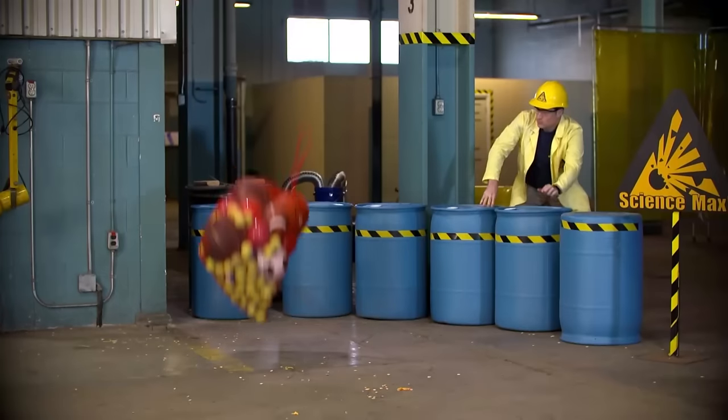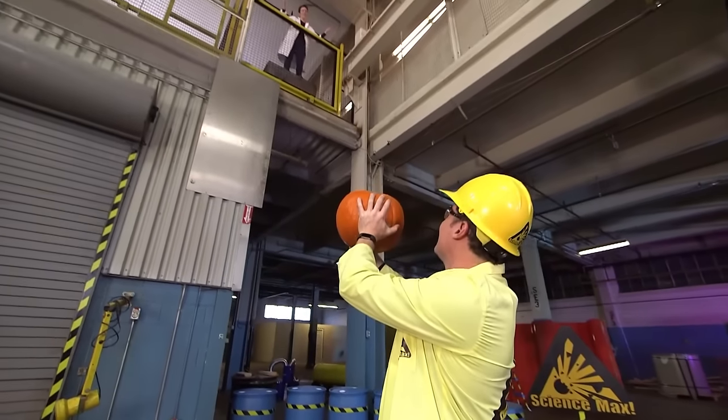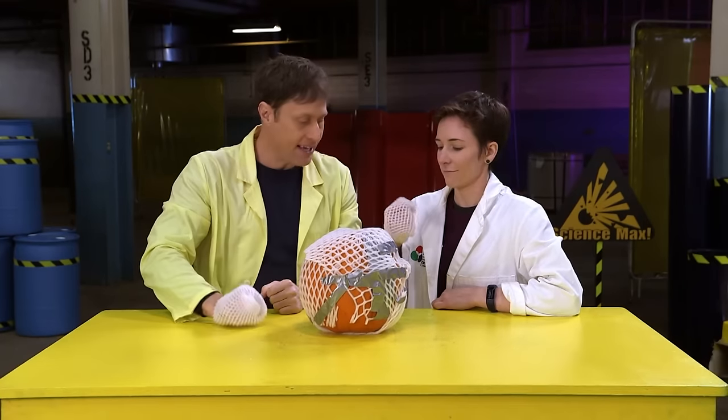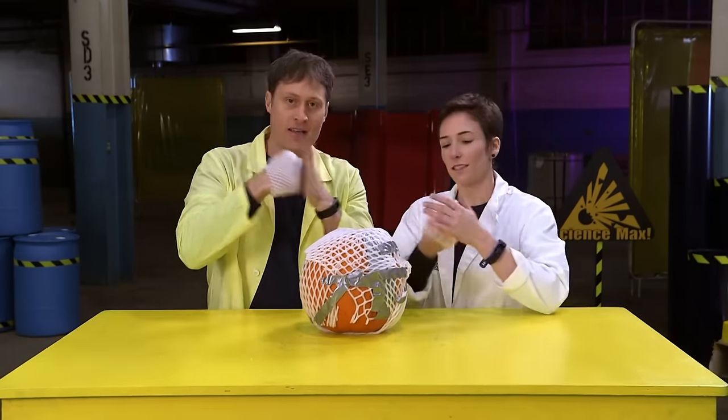We've had some good successes with polymers. Whoa, mostly unscathed. Almost there. Right. Now it's time to try our foam solution. The first foam we use is fruit netting. Foam fist bump, boom. See, that didn't feel like it much hurt at all.